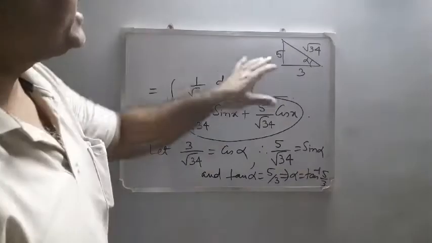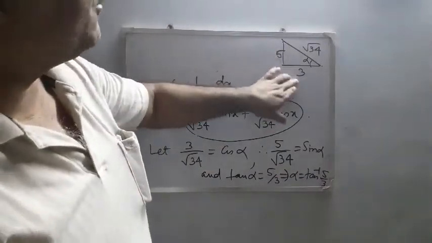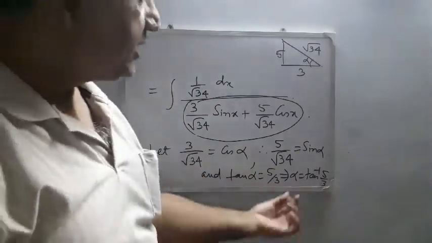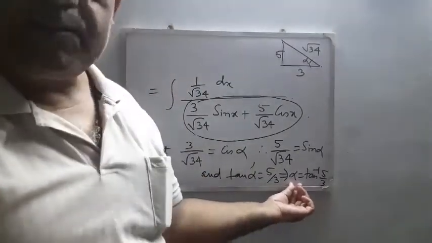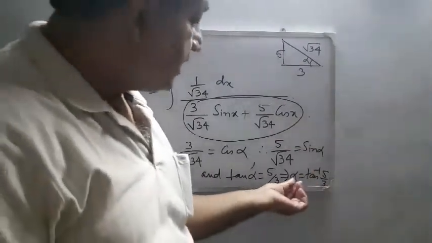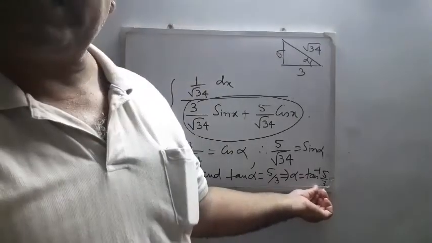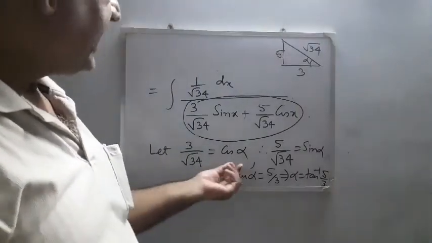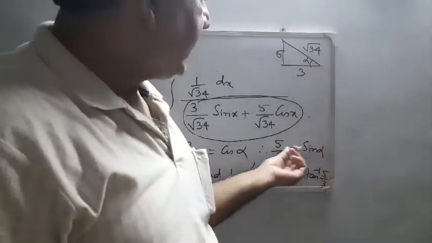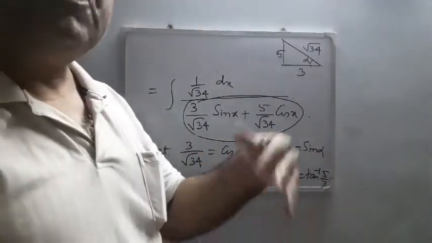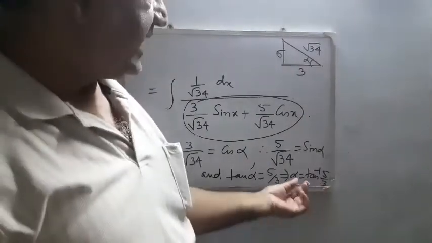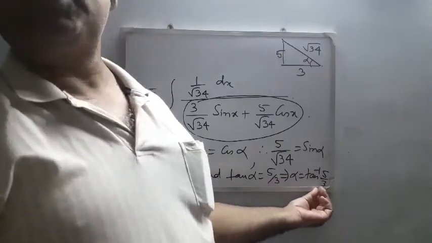You see here from this right angle triangle we can say that tan alpha is equal to 5 by 3. So alpha is equal to tan inverse 5 by 3. Now this value of alpha helps us to write the answer in numerical terms. We can replace this alpha using tan inverse 5 by 3. Or some people may write alpha is equal to cos inverse 3 by root 34. Or alpha is equal to sin inverse 5 by root 34. But in general, in all the books you will find alpha in terms of tan inverse. So that's why we are writing here alpha in terms of tan inverse.